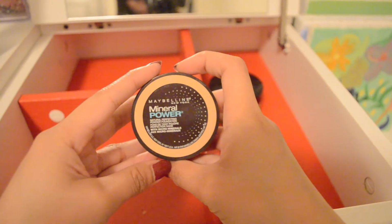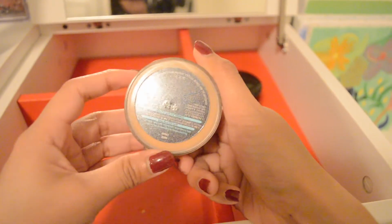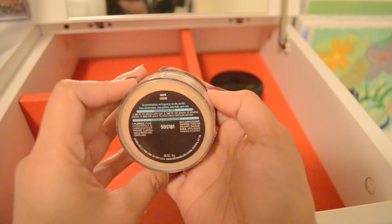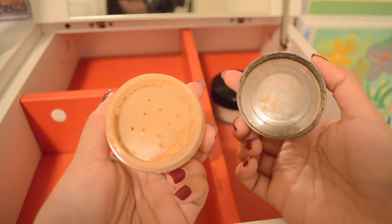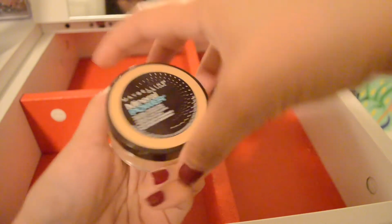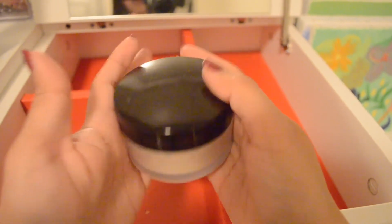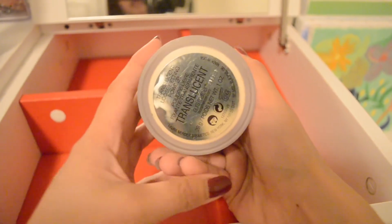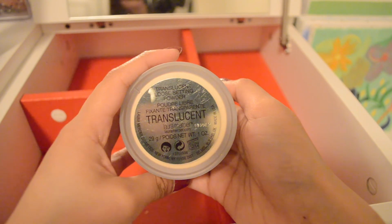I have here the mineral powder. Ang shade niya is nude. And then, kasama niya yung brush na pinakita ko earlier. And then, ganyan siya. Laura Mercier, one of my favorite as well. So, this one is the powder. And then, ito yung kanilang translucent na powder lang. And then, ganyan siya.